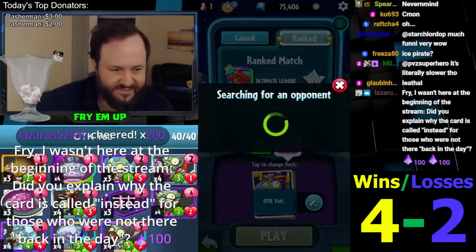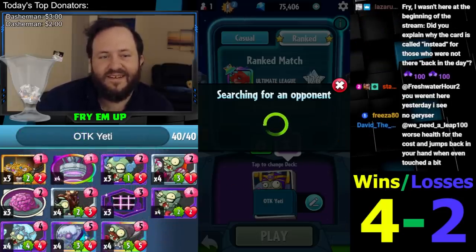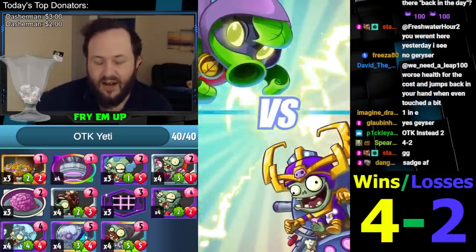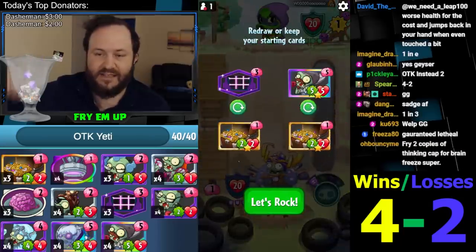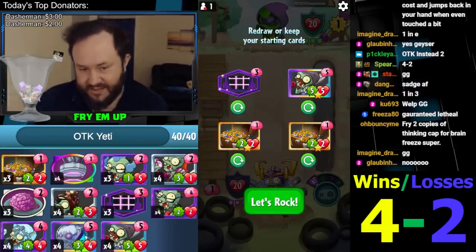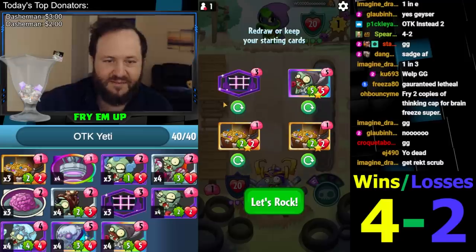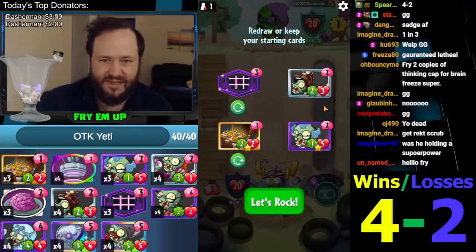Fry, I wasn't here at the beginning of the stream. Did you explain why the card is called instead for those who are new? I did not explain. For those of you who are new to the game, there used to be a typo on the Unthawed Pirate, this 4-cost card we have in the deck. Right now, the card reads, instead, freeze every single zombie. That's if it's a pirate evolution. It used to just say, instead, and it became a big meme.